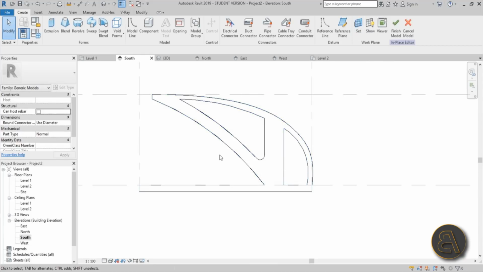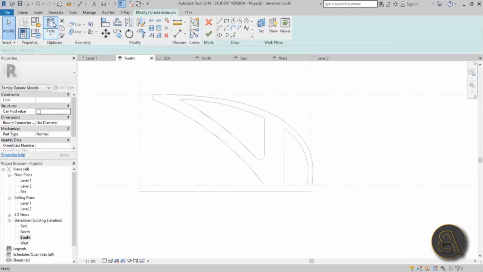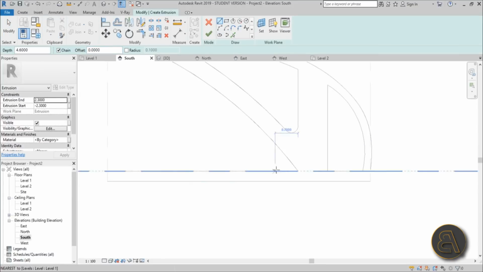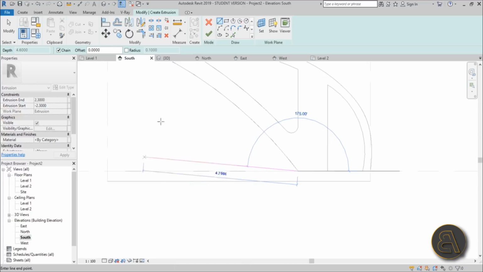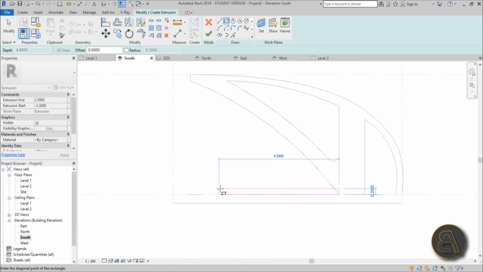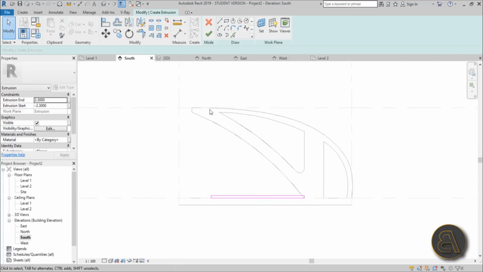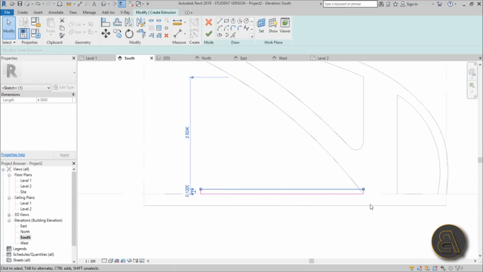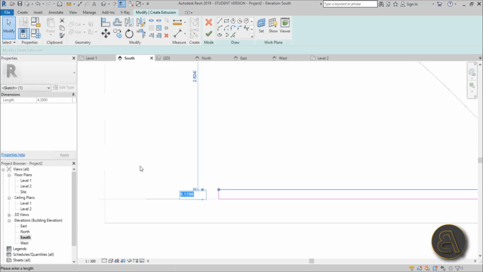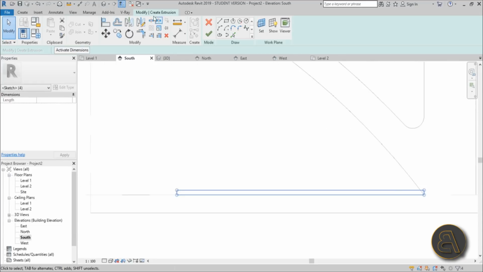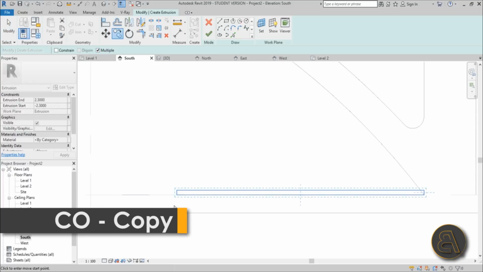And now just go on with the extrusion, and what I'm going to do is just go with rectangle and create one plank that's going like this to about this part, and let's set it at something like 0.08, so that's 8 centimeters.